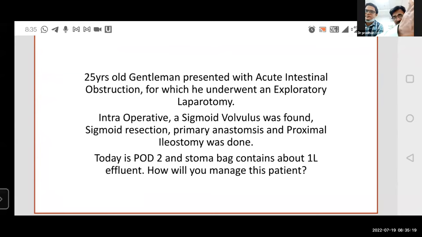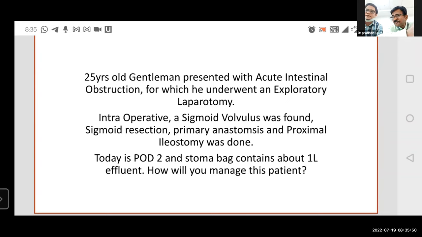What is an end stoma with mucous fistula? This is another form of diversion. End stoma is where you bring the proximal loop out as an end, and the distal loop, instead of being closed like in a Hartmann's procedure, you bring out through a separate incision in the abdominal wall. That is a mucous fistula. In pediatric patients, they do other forms of diversion, like Bishop-Koop and Santulli.